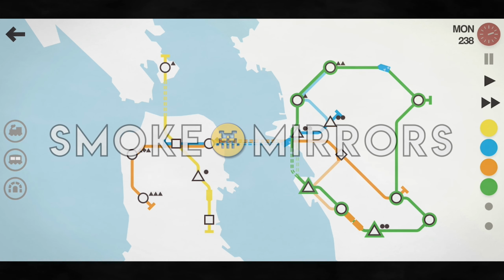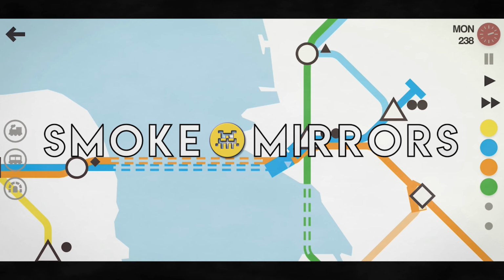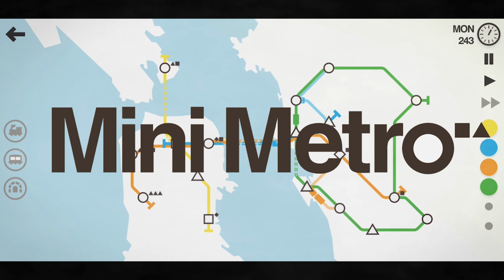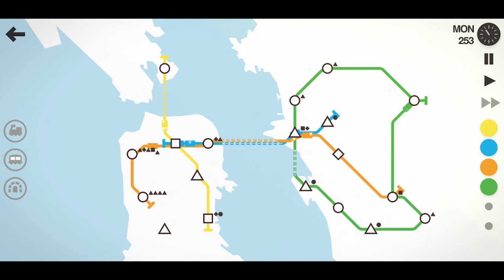Hello and welcome to Smoke and Mirrors here on AI and Games, where I review the games I'm playing in between video releases, and this month, let's talk about Mini Metro, a subway simulation game developed by Dinosaur Polo Club and released on PC in 2015, but I was playing the Android version released in 2016.